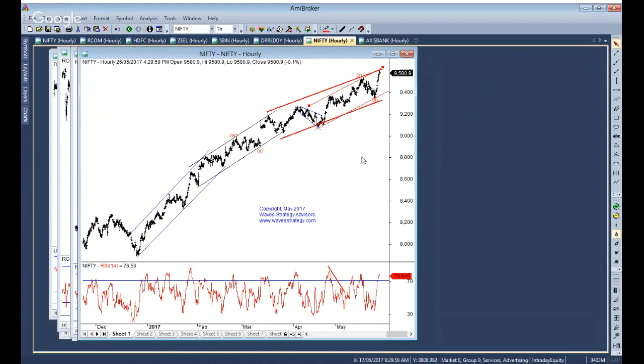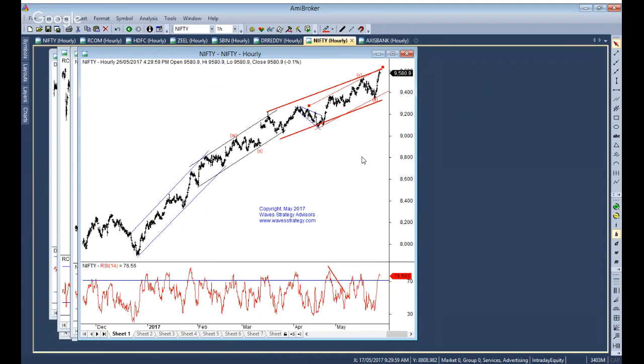So the first thing a chartist should do is to draw a channel on the chart, because that will help us understand what are the probable reversal areas that one can identify using channels. And this is the most basic and important technique that works in the market across time frames. This is a 60-minute chart, but you can apply this technique even on a daily chart or a 10-minute chart or an annual chart. So this is something that has to be applied through and through.